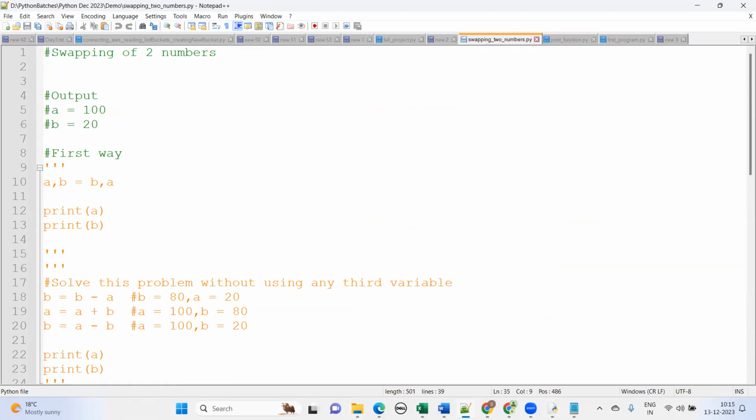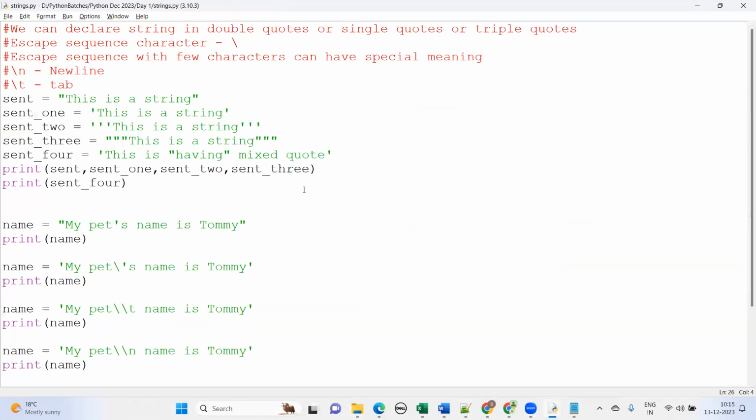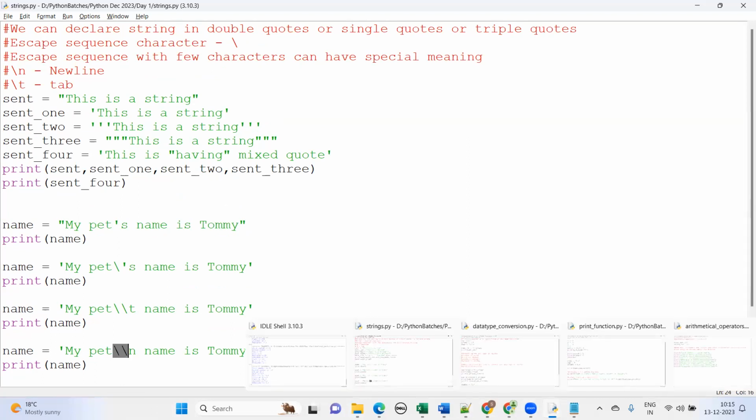Then we started with string declaration. There are different ways of declaring strings, and what if we have a slash n or slash t in between, what will be the behavior, how to escape this. So we covered strings in detail.